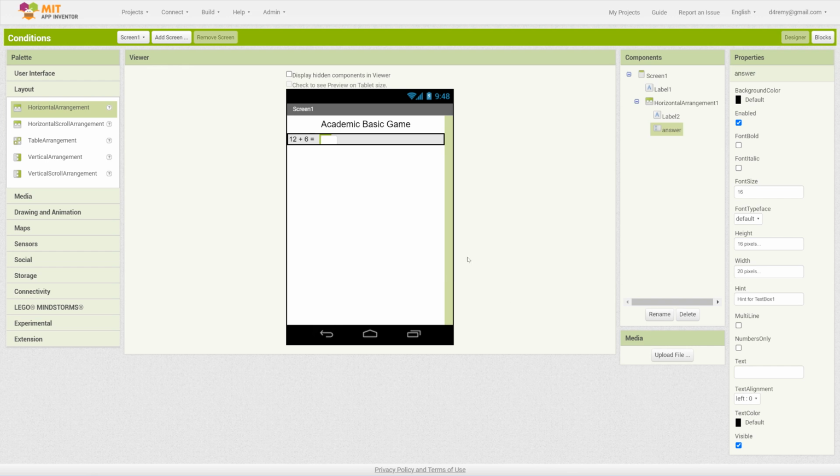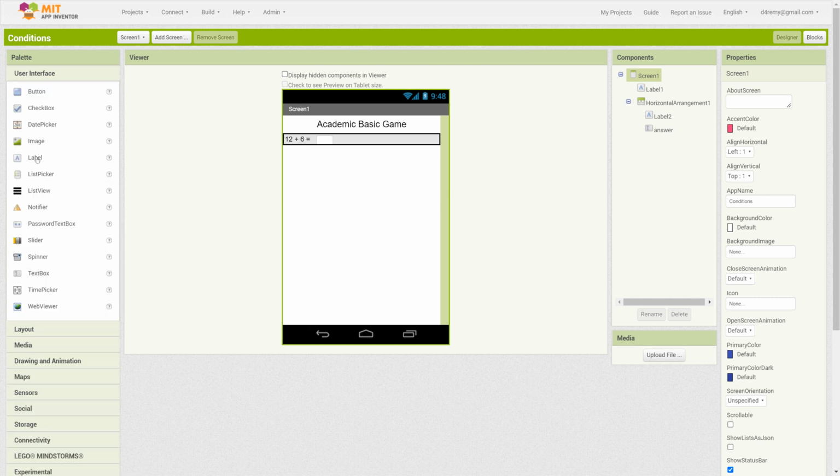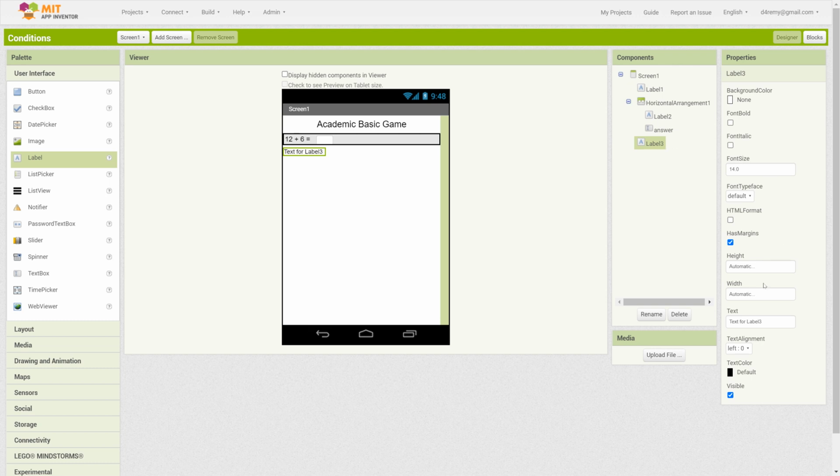Now for this application to work, it needs some of the keys. One of them is condition, because they will give us an answer and we don't know what they are going to answer. So we need to be able to give them the marks. How are we going to give them the marks? We need to test the answer and tell them no or yes, okay? So I'll put here a label for marking, and that will be where we put our scoring, okay?